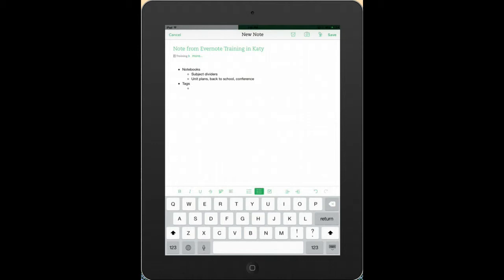Tags, I want you to consider these like a tape flag or a bookmark. So within your subject divider, you might have different pieces of information that you want to further subdivide. So this is what you use tags for. They're used to group information from different notebooks.